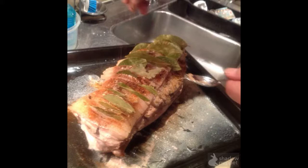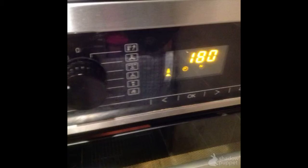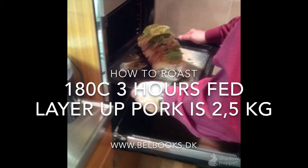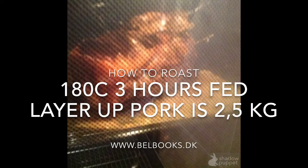It is very important to apply the spices accurately and cover the whole piece of pork. When it's ready, you put water in your pan and place it in the middle of the oven at 180 degrees for three to three and a half hours. It depends on how many kilos — our piece was two and a half kilos, so it takes about three hours to roast.